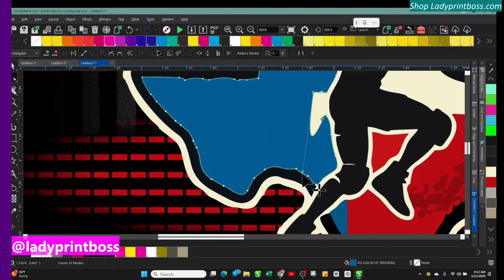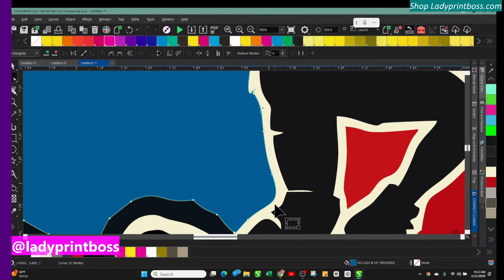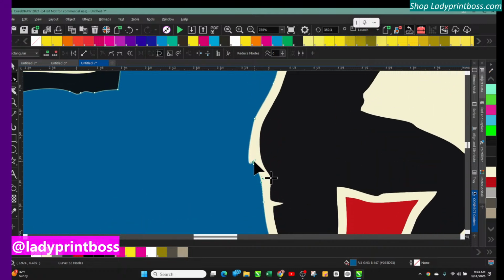If you're not used to working on one layer, it can mess you up. I work on both. It just depends on how I'm feeling. But if you're used to working in Illustrator and you switch over to Corel Draw, then you would want to use the layers tab to make sure that, okay, I'm good.